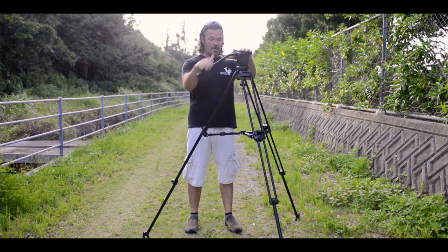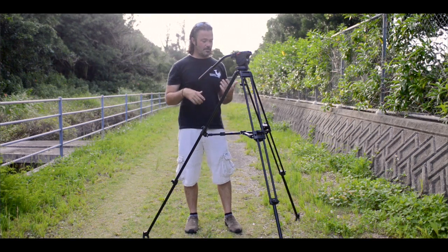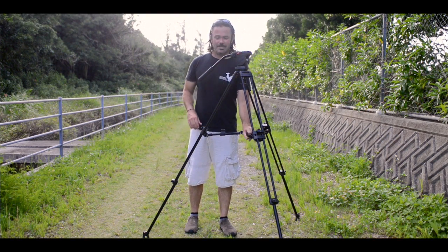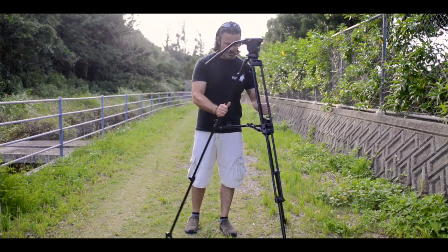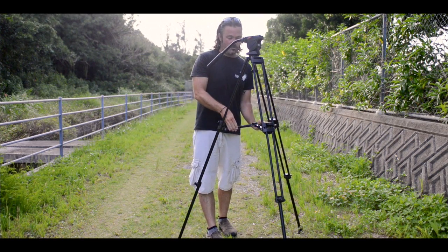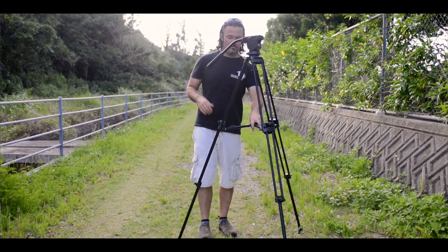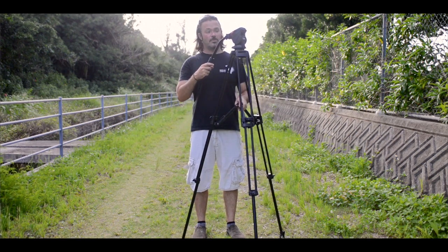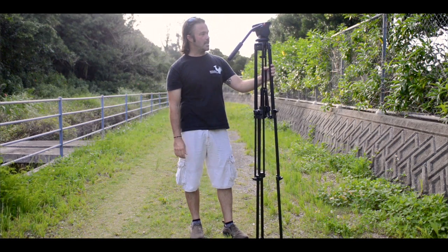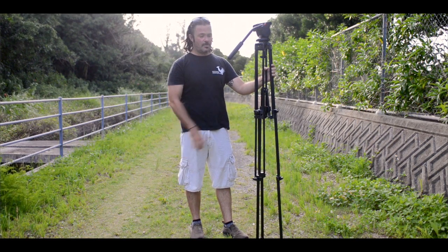For the money, brilliant. I've got no problems with it. It is plasticky in design, it's plastically built. You know that it's not going to be around with you in your kit for 20 years, but for the immediate future and for a bunch of video events I've got, this is going to do the trick really well. And I picked it up for 250 bucks, 400 in the States. I would have paid 400 for it. So that's my little take on the DST-73 from Daiwa.